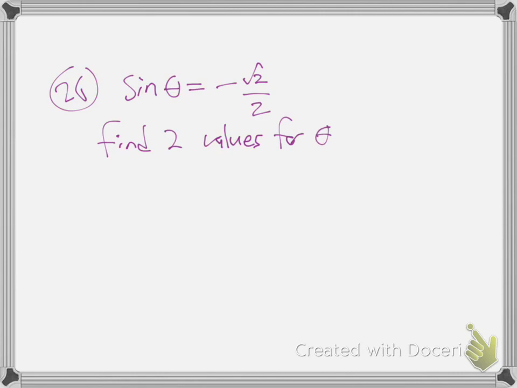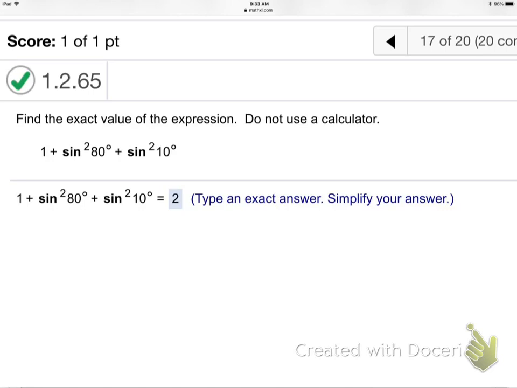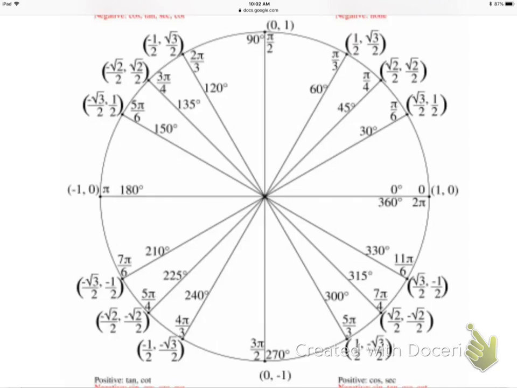So I'm just going to go to the unit circle and look at the thing. This is an easy problem. Just go to the unit circle and look and find where sine is negative root 2 over 2. So here we go. Our favorite little tool. Whoops, that's not the unit circle. I clicked the wrong thing. There we go. All right, so there's the unit circle. As you look around, remember it's cosine, sine, cosine, sine, all the way around this thing. It's always cosine first, then sine.